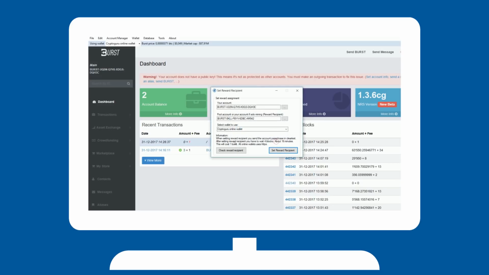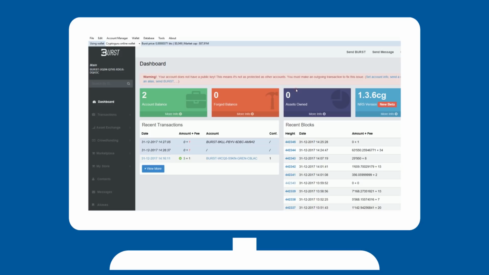We are now done spending bursts. It is time to make some bursts. In order to mine, you will first need to plot the hard disks you want to use for mining. This will take time, a lot of time, depending on the size of your hard disks and the speed of your processor, amongst other things. Please note that this is a one-time operation and will not have to be repeated ever. After this, mining is a simple process for both you and your computer.